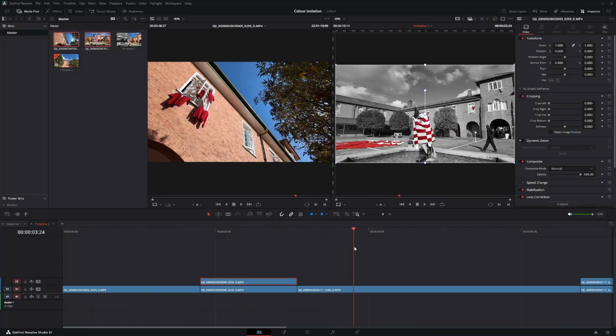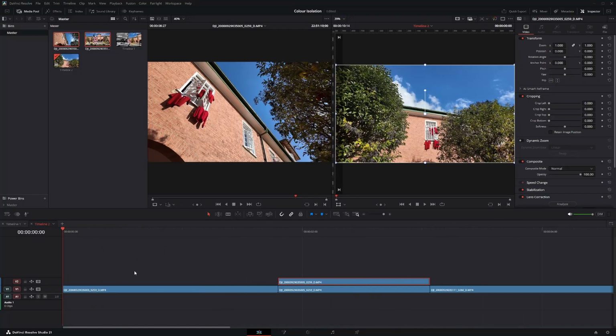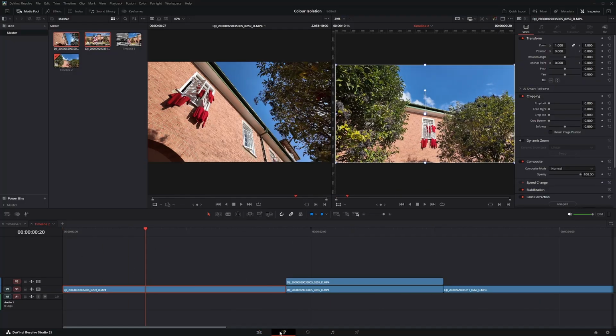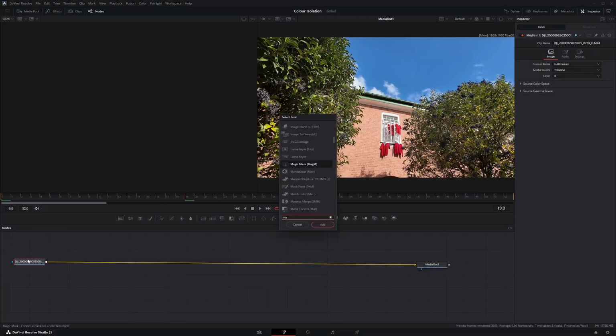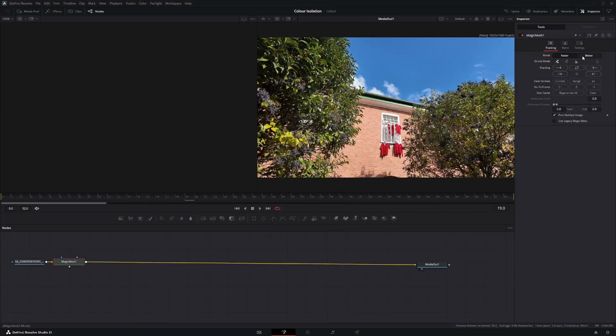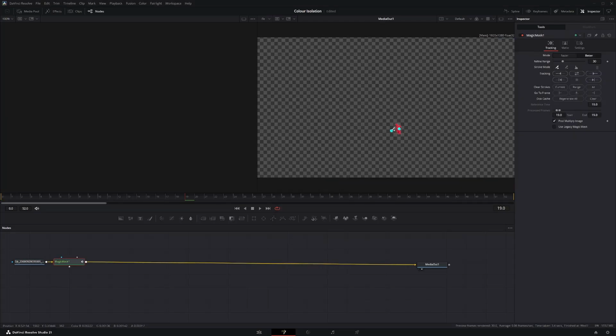In this clip over where we have here, we're going to do something different as well. We're going to go into Fusion and we're going to do the exact same thing you did inside of the color page. We're going to go and add a magic mask. Add that. And we are then also going to do the same thing. We're going to go better and we're going to select the jerseys of this image in particular. Then you'll see inside here, there's quite a range qualifier that you need to refine. So we'll do that and we'll start tracking.